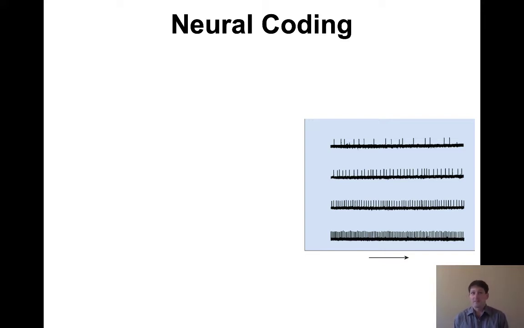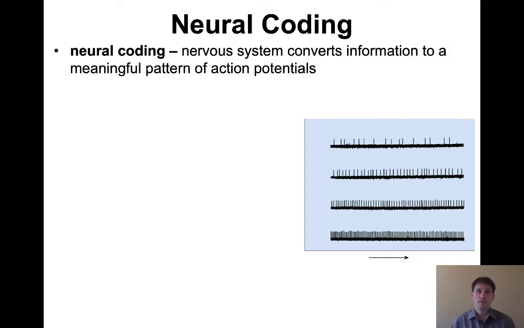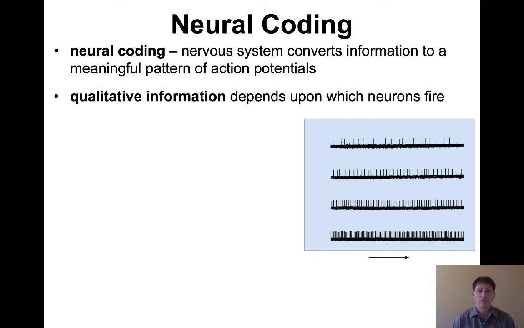Again, a little blast from the past, some neural coding information. We talked about this on the very first day of this class. We alluded to it again in Unit 3, and so here it is. Again, if you remember, this is the way that our nervous system is processing information, or taking information and turning it into some kind of meaningful pattern in the brain, so that we understand how often action potentials are coming in, or the strength of those action potentials.